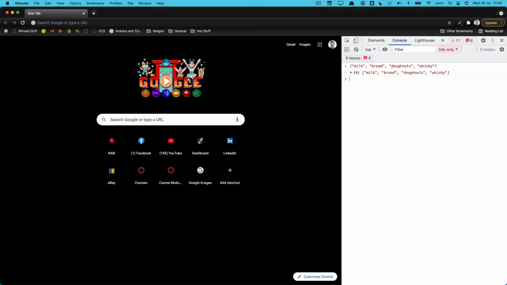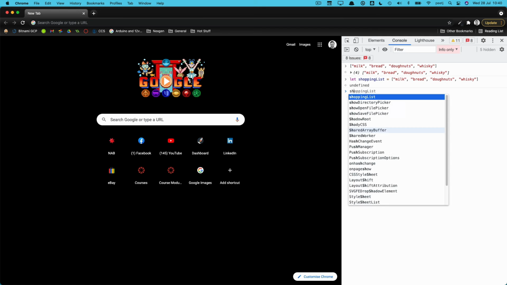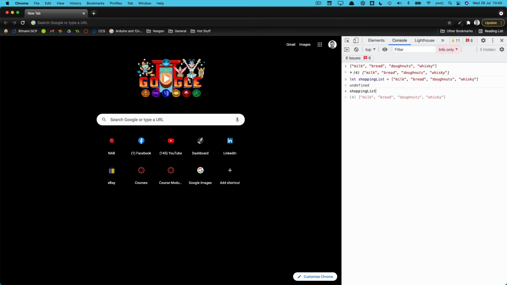So let's hit the up arrow key and put let shoppingList. Have I told you about camel case? I think I have. Hit enter. So shoppingList is your storage bucket, and if you look inside it by typing it out, hit enter, you'll find the contents are an array.